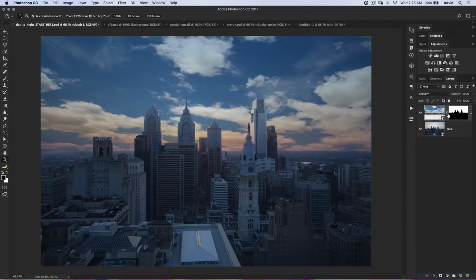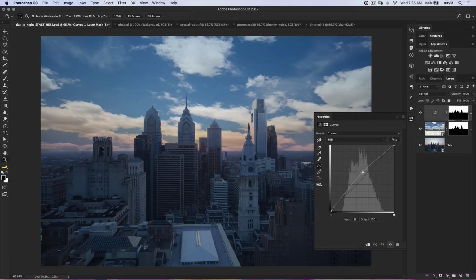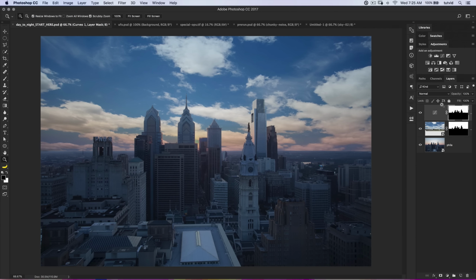All right, and next up, what we're going to do is Command or Control click on this mask. It's going to load it as a selection, and we're going to add a Curves Adjustment layer. And I think I'm going to brighten the sky a little bit, just kind of bring it into balance with the rest of the photo. Right, so I'm just going to pull up on my curve a little bit. Maybe I'll pull down here. It's going to introduce a little bit of contrast. I don't want to go too hog wild with it. I can even reduce the opacity a little bit and just dial it in perfectly.